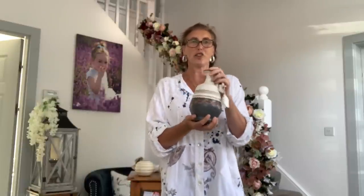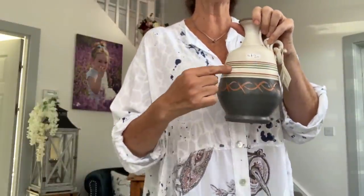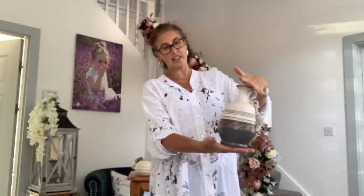Yeah, so anyway, I just love it. It's quite heavy, terracotta, it's got the nice texture. Again, I'm not sure whether I'm going to have this. If I'm not, then I'm going to tape that bit over. No, I'm taping the bottom bit over, and I'm going to tape this bit over because I like the texture and colour on this bit. And just maybe paint a little bit over this bit here. I don't know, I'm going to play around with it and see.